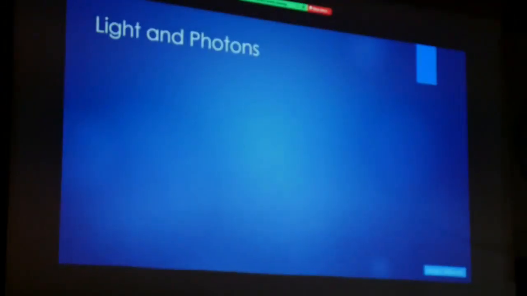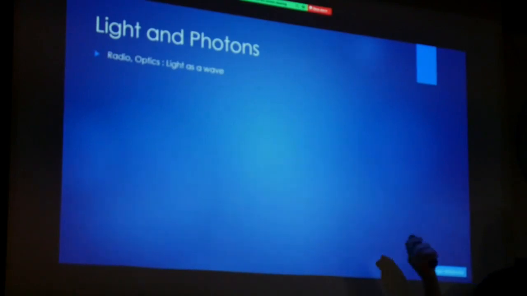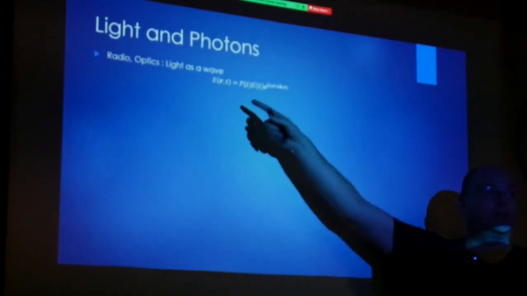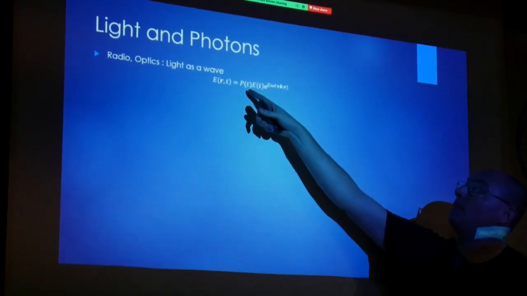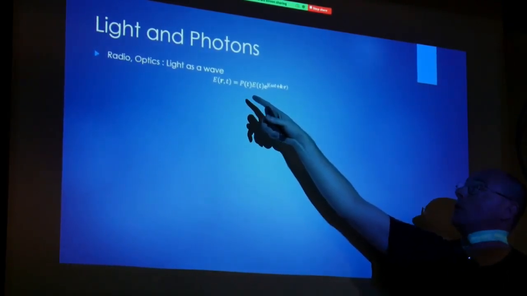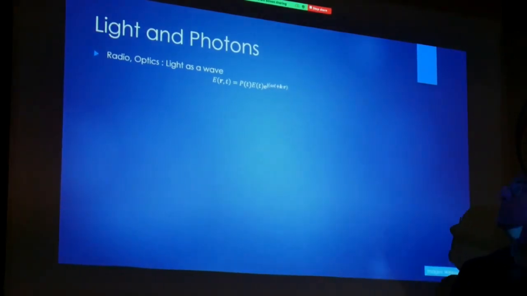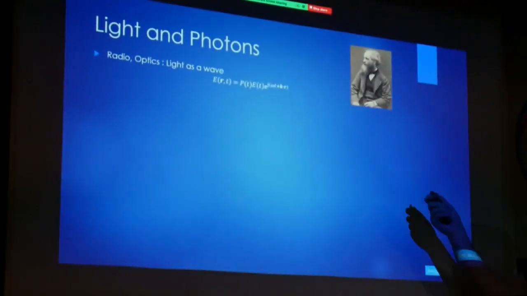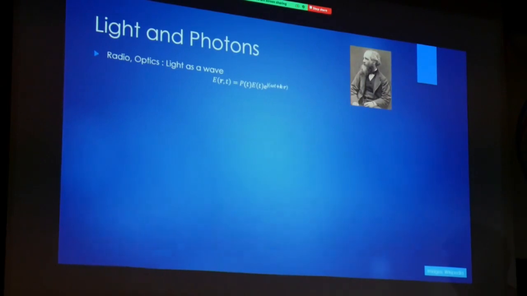So, light and photons. Radio people and optics people believe electromagnetic radiation is a wave. That's the view that we take on this. Here's a plane wave equation where we have some electric field. The magnetic field is not really important, but you know how it goes. It has a polarization, and that's something that we're going to talk quite a bit about. Some intensity, E, and then some wave propagation with some wave vector R at some frequency, omega. And we can thank James Clerk Maxwell and Heinrich Hertz for this treatment, and a few others.